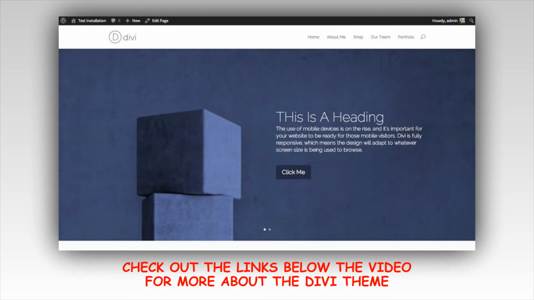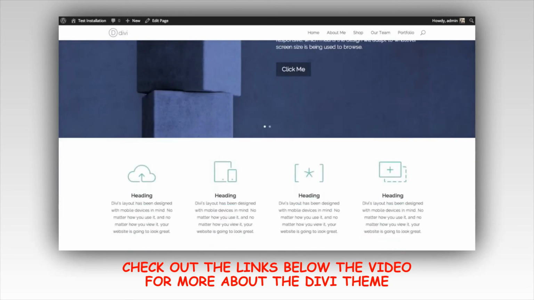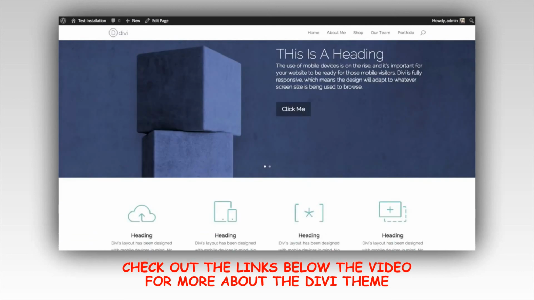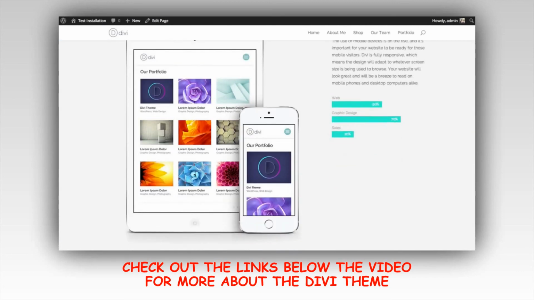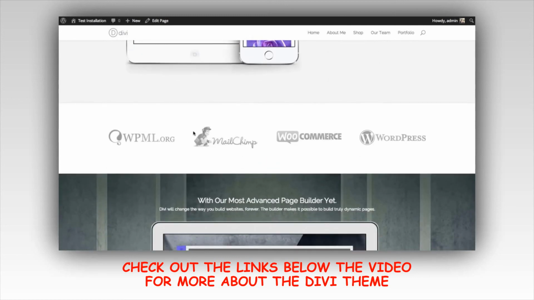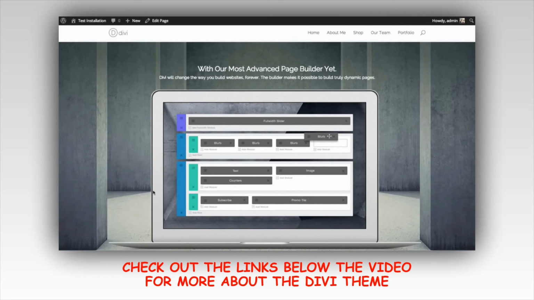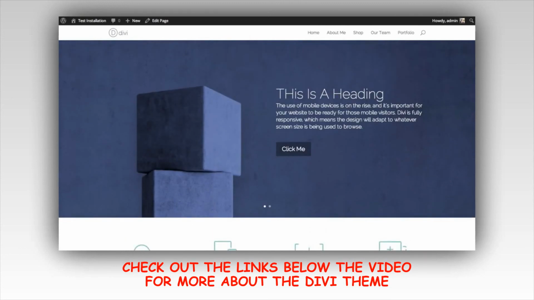Preview those changes. Alright, and now we've created a really great homepage design. Very similar to our demo. We have a slider, full width slider, 4 blurbs, an image and some text and a counter, 4 logo images, a section with a full width background image, some text, and an image below it. And that's a basic overview of the Divi Builder.